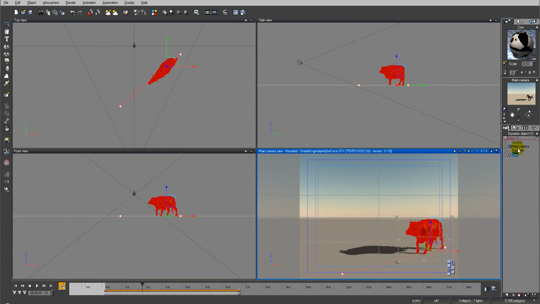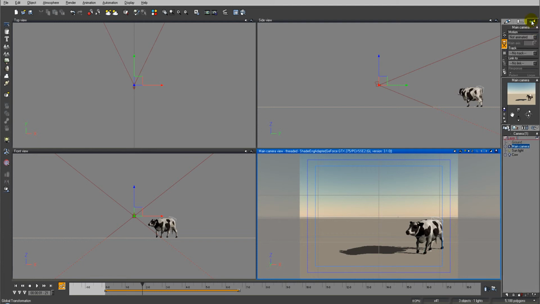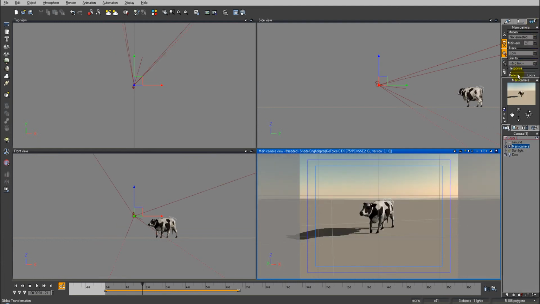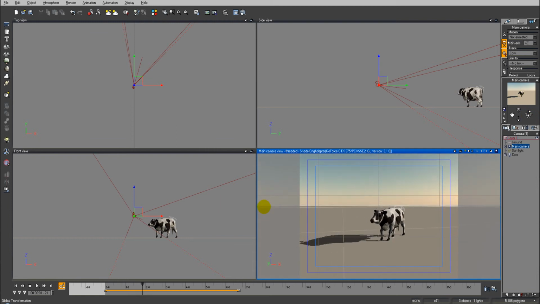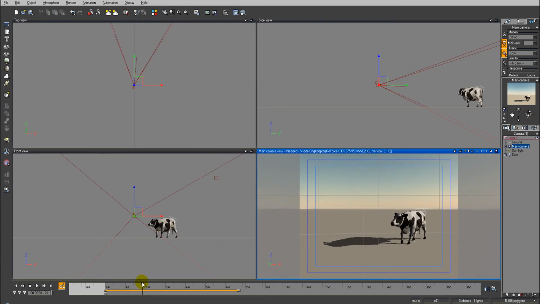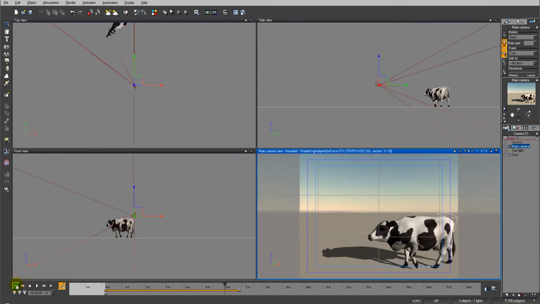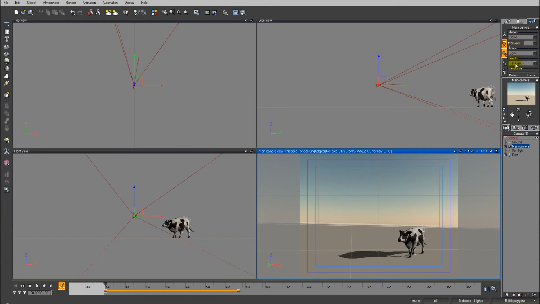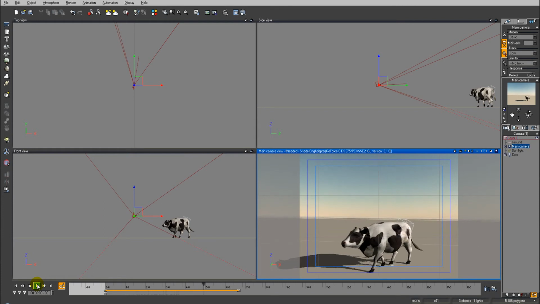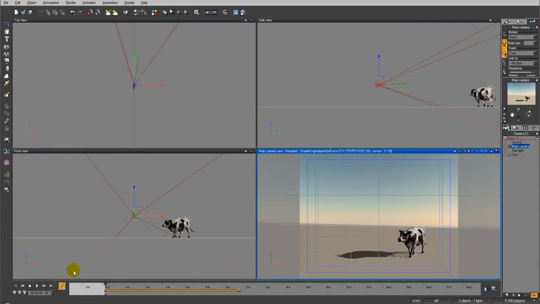Of course, we can animate even more. We can take our camera and say track cow. Okay, let's also slightly adjust. In that case, our camera will follow our cow, and let's have it even more fun, and set our camera a little bit more loose. So in that case our camera will follow, but not necessarily keep the cow in focus.